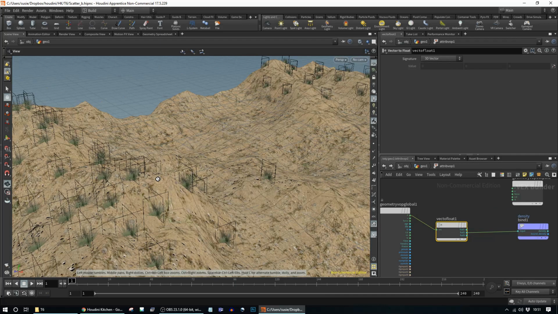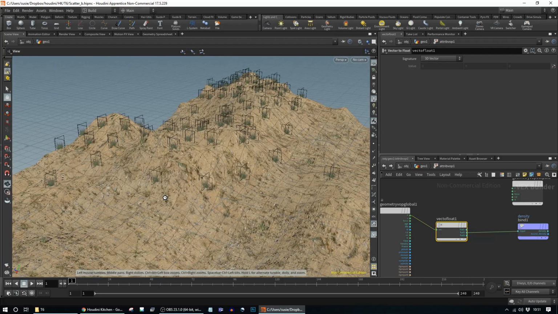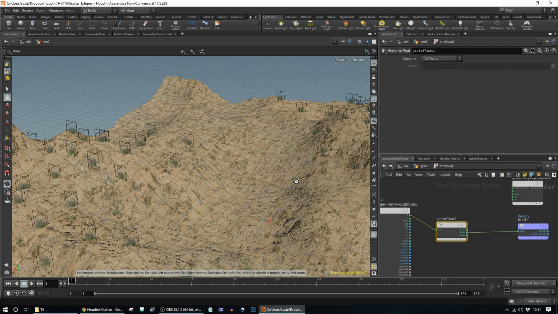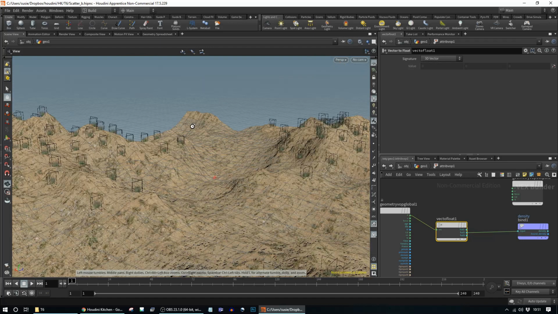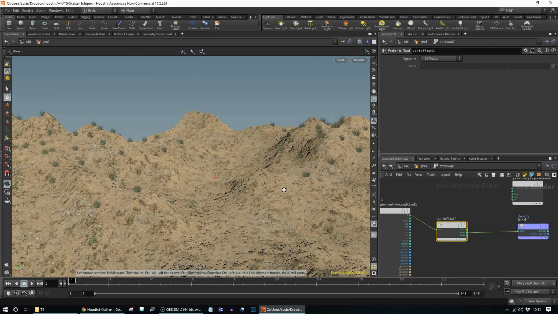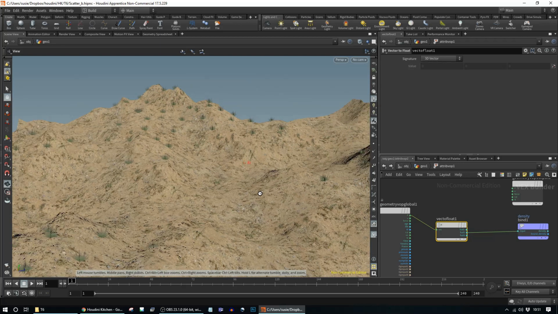So if you take a look now at where the grass is being formed, it's only being placed in the areas that are in the positive y, so above the height of the grid plane. I'm actually going to turn the grid plane off because it's getting in the way. And I'm going to turn off the wire shading as well, so we'll just make everything smooth shaded. It looks a bit more natural. Now this probably isn't where we want our grass.